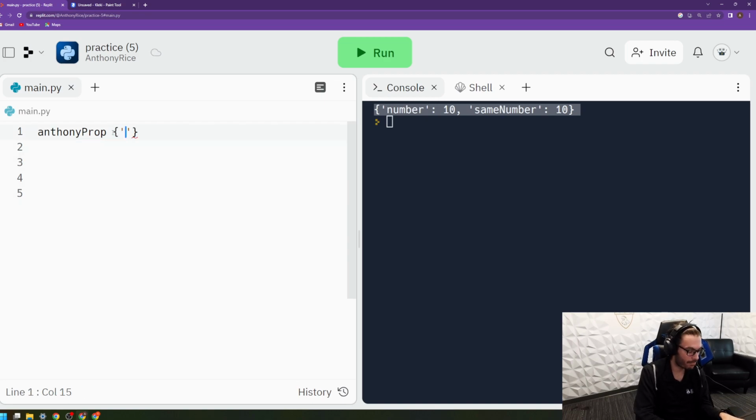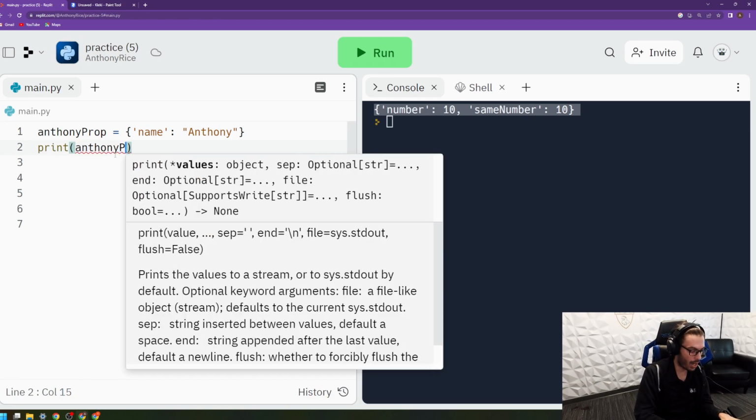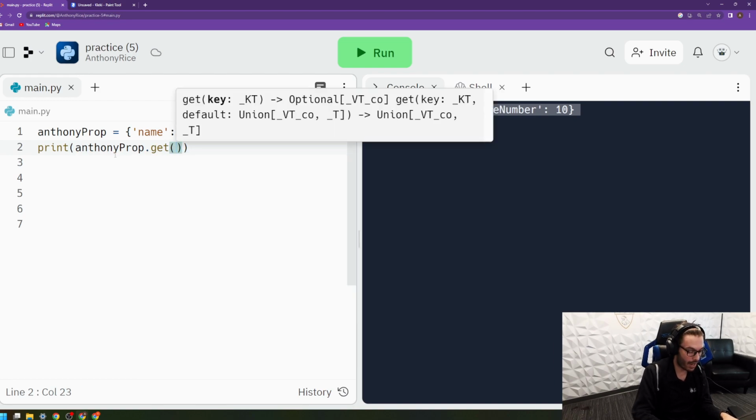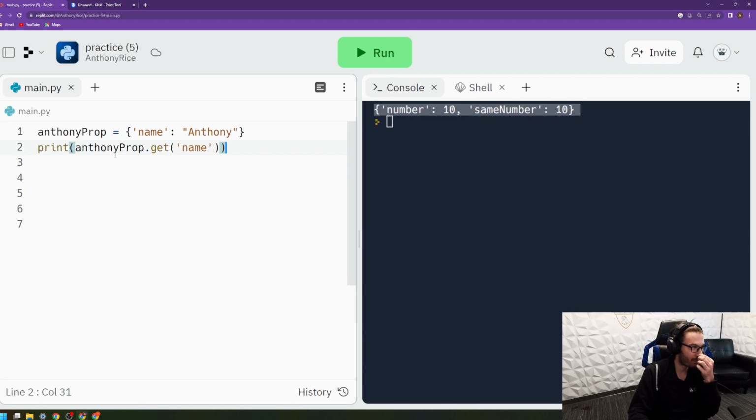Let's say you have name, and then it stores the value of a name. You can also do print Anthony prop dot get, and this will get the value stored by a specific key. So that's another method you could do as well. But I think that's all the keywords.